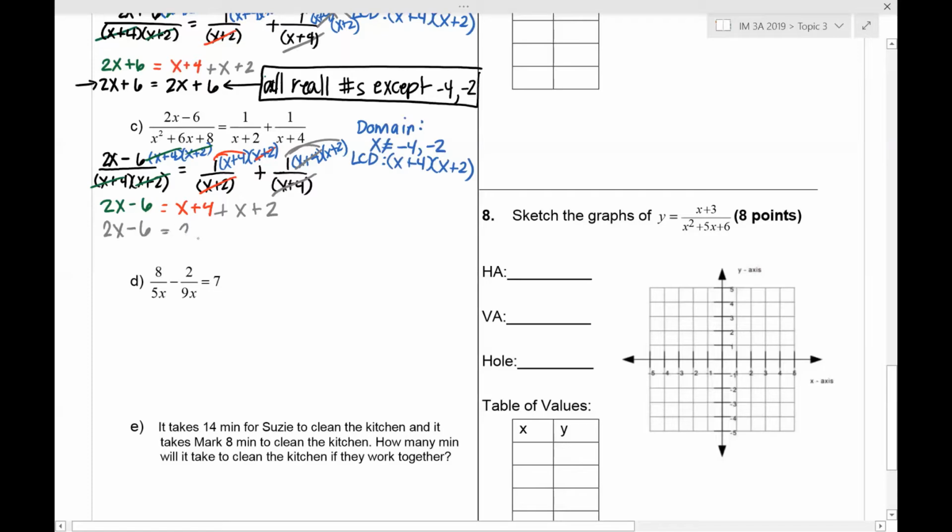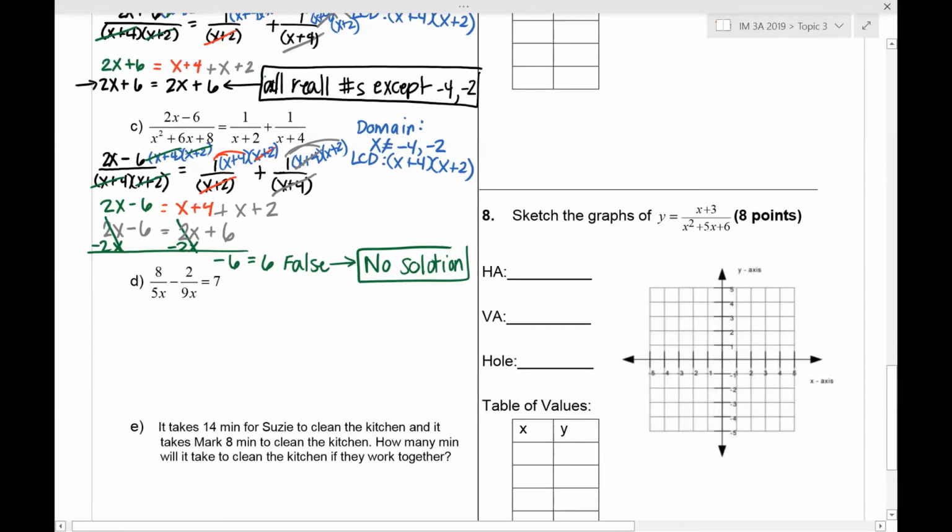equals 2x plus 6. So notice that it's almost the same, but it's not quite. So what will happen if I try to move the x over is I get x's canceling on both sides. So I get the statement -6 equals 6. Since that is a false statement, that means that this actually has no solution. So since I had 2x on either side, and then I was adding or subtracting something different, that's a clue that this problem has no solution.